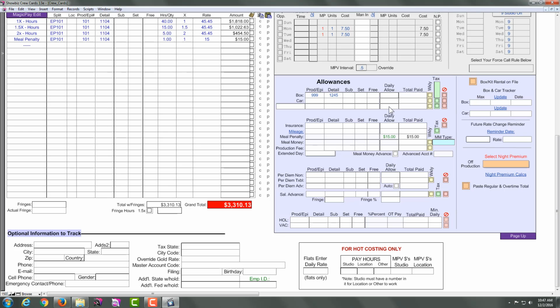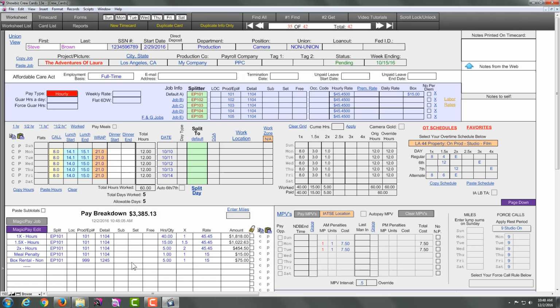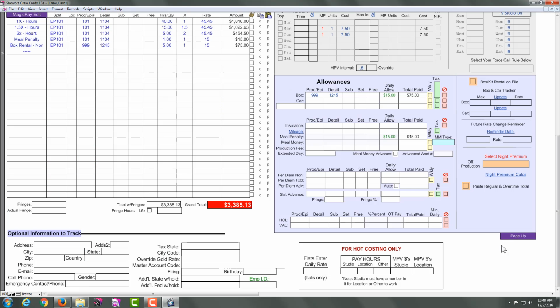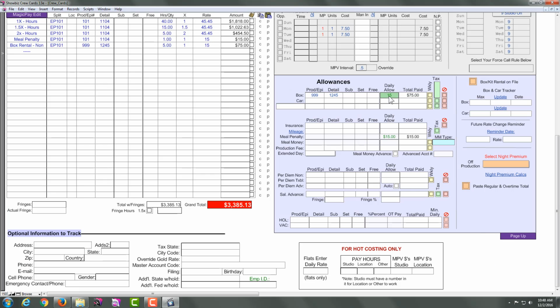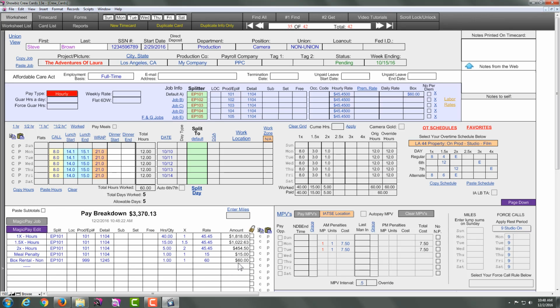So if I go in here and I put in, let's say $15, it's a daily function. So now if I go hit Page Up and hit Magic Pay, I have now paid 5 days at 15 for $75. Well, what if you want to cap that? I can actually go in here and I can say it's a $60 amount, and I hit weekly, and now when I hit back up and hit Magic Pay, it is now a flat 60 amount.